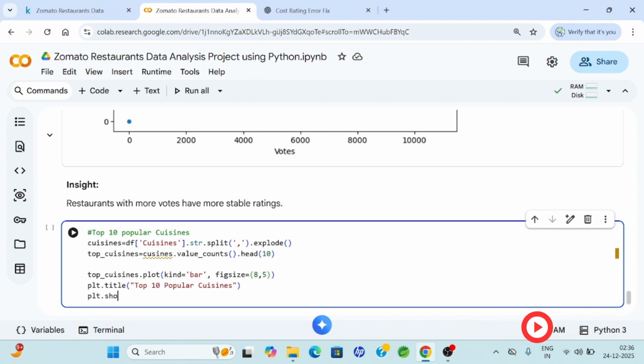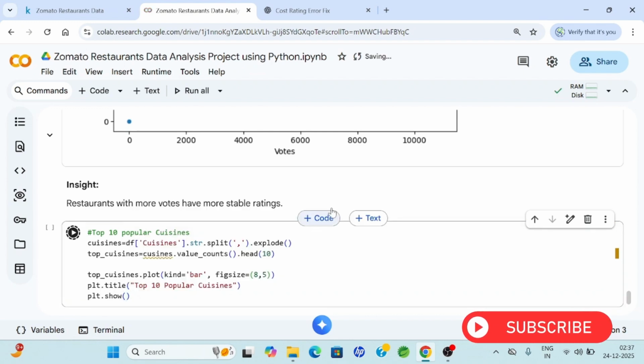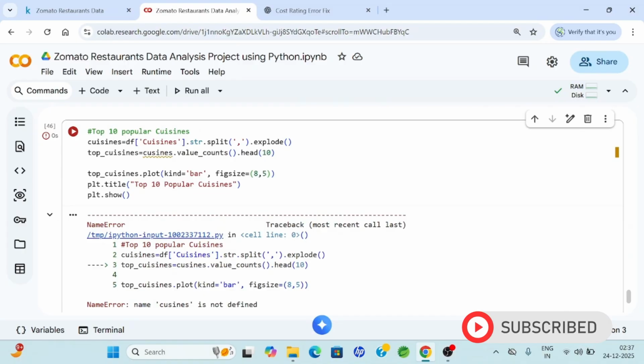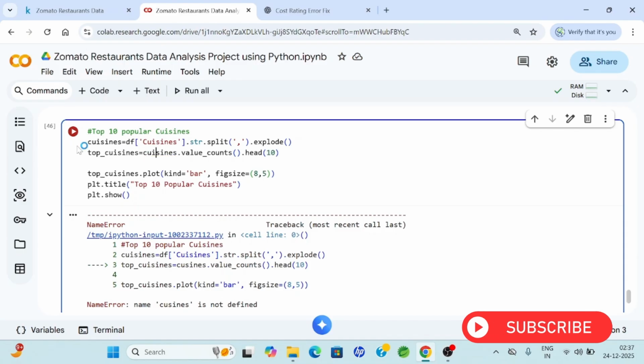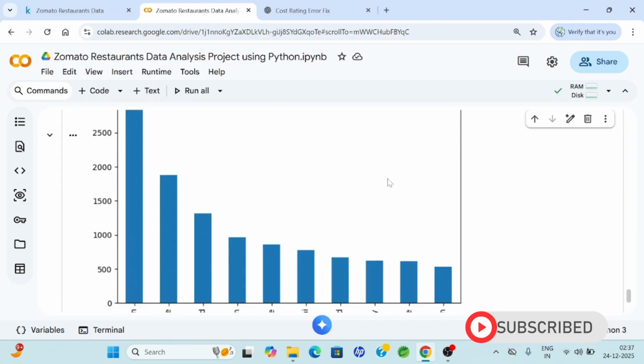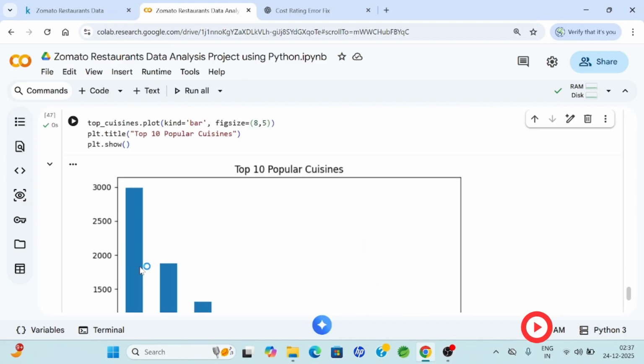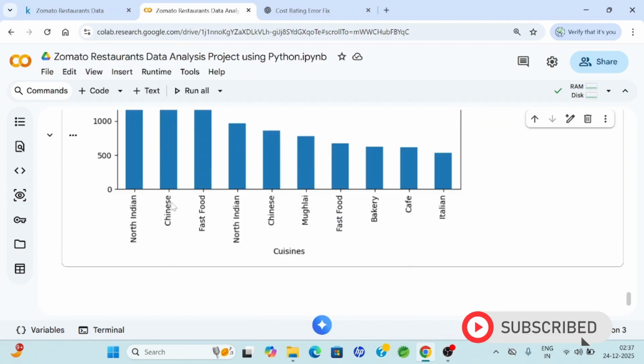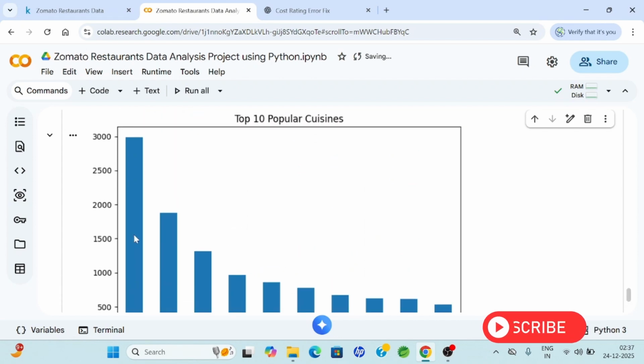Then the plt.show function. Cuisines is not defined. Top 10 popular cuisines: North Indian, Chinese, fast food, Mughlai, bakery, cafe, Italian. So these are the top 10 popular cuisines.